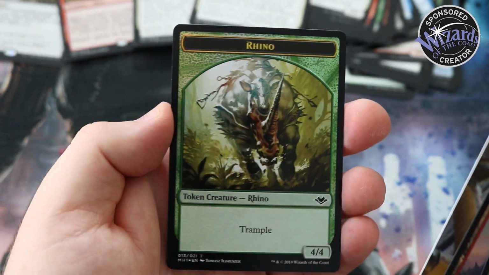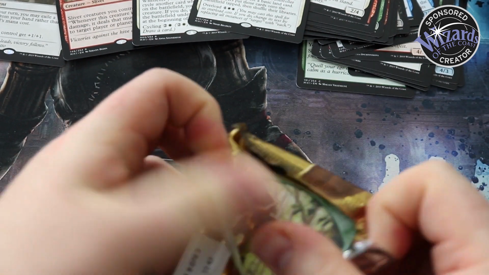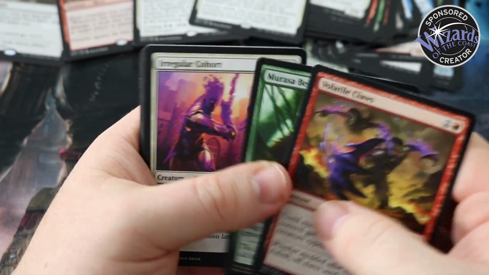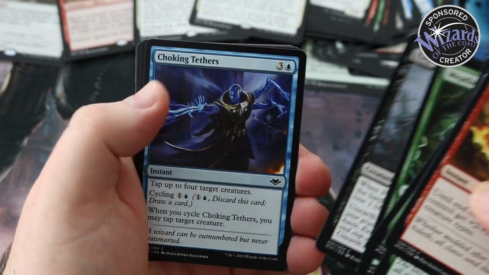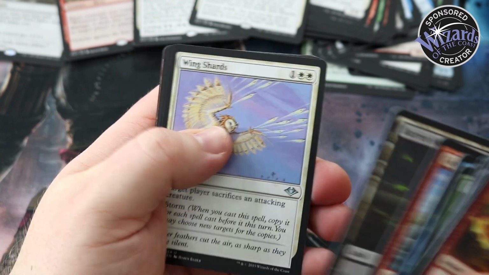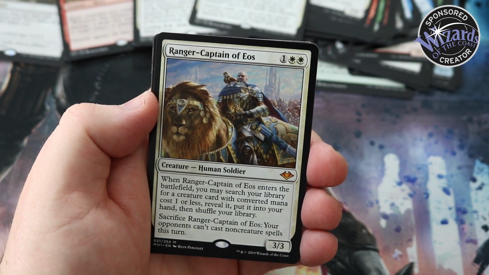And we get a foil Rhino. Foil Rhino. Would have been nice to get another great Rhino. I remember those Siege Rhino days. They were brilliant. Would have liked another. Let's make Rhino tribal. Come on. Weather the Storm, another Gargantua, Gambit, Baron Moor. We've got Wing Shards, Throws, and we've got Ranger of Captain of Eos.